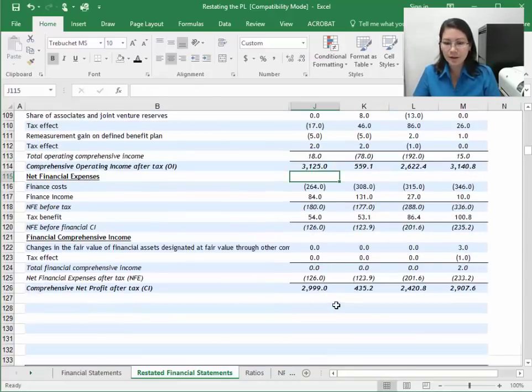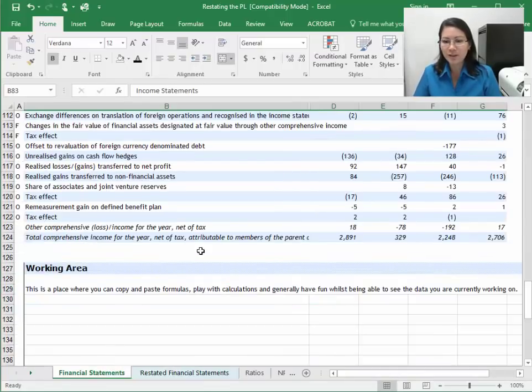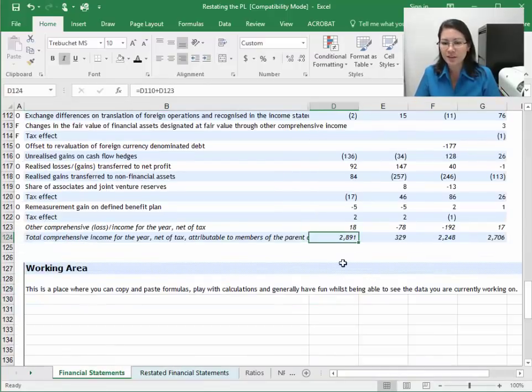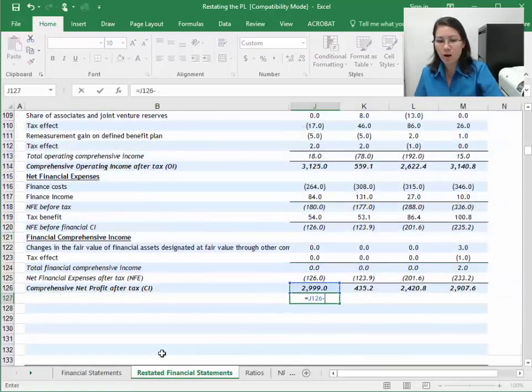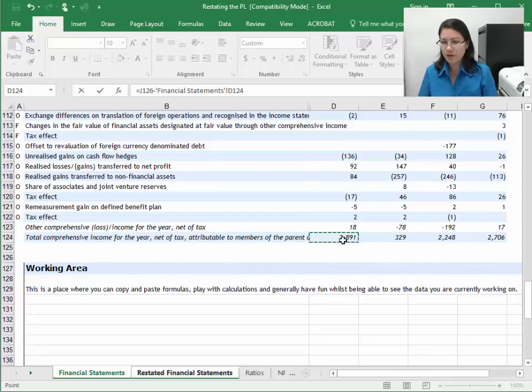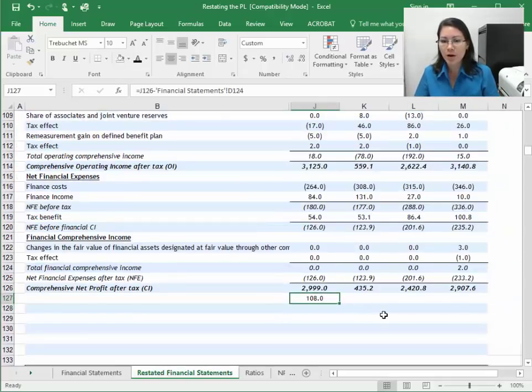Very good. Okay. I'm a bit worried. I don't remember those figures. Oh dear. They're not matching. Okay, so now we have to go and see where I've gone wrong. So this is good. This is what you might get, 2891. So I'm going to start by taking this away from this one and see what I'm out by.